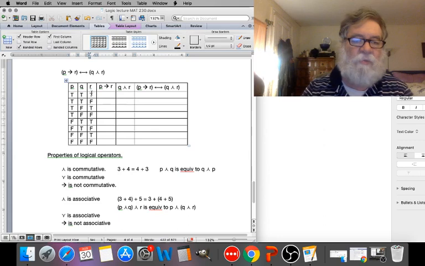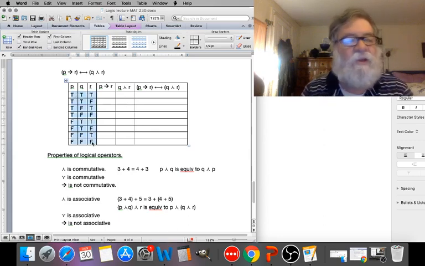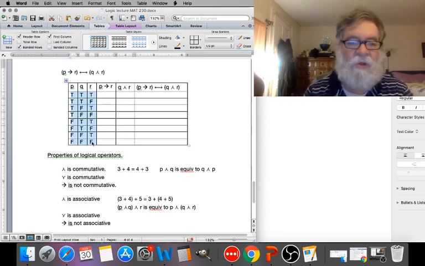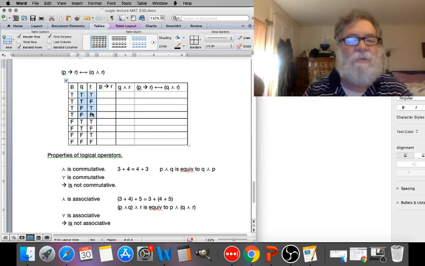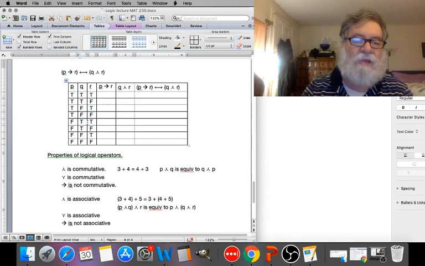So you should also memorize or just learn the pattern for this in case there are 3 variables. I won't give you anything with 4, but you should be able to do that too. The pattern here is that R alternates true, false, true, false, true, false, true, false. Q alternates 2 trues, 2 falses, 2 trues, 2 falses. And P alternates 4 trues and 4 falses. Another way to think about that is the first 4 rows are exactly the same as our normal 4-row pattern, and that's repeated twice, once with a bunch of trues in front of it, and once with a bunch of falses in front of it.